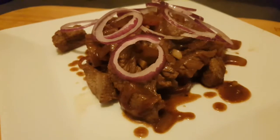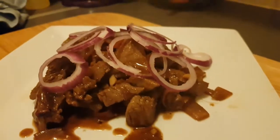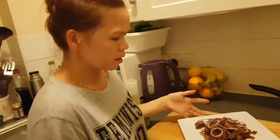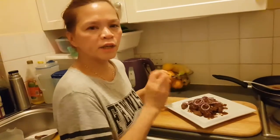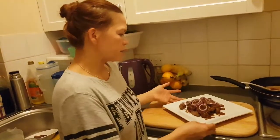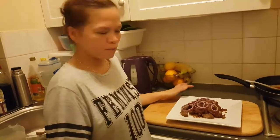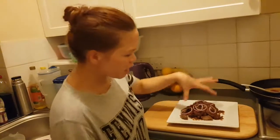It's marinated with soy sauce, lemon, garlic, onion, and fried, with a little salt and pepper. It's really simple, but this thing is good, delicious. It smells good, look at this. It's my beef steak. Red meat. So you need to eat red meat, guys. Good for you. So we're going to try it now, and on top is the red onion.